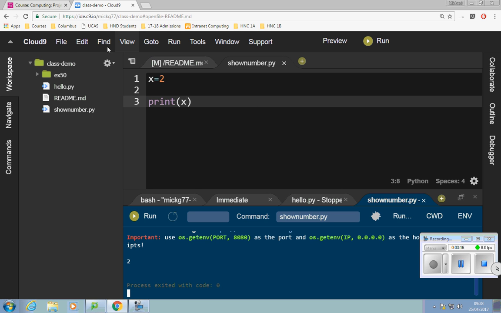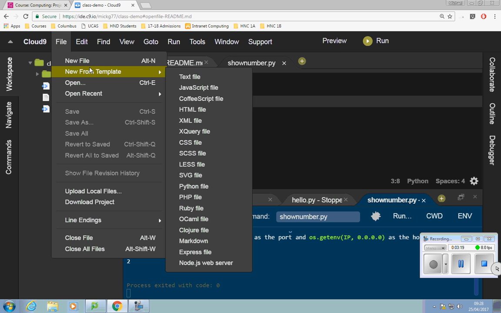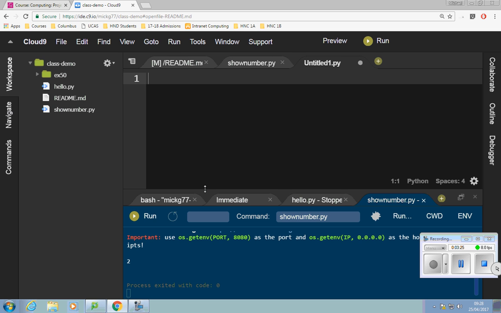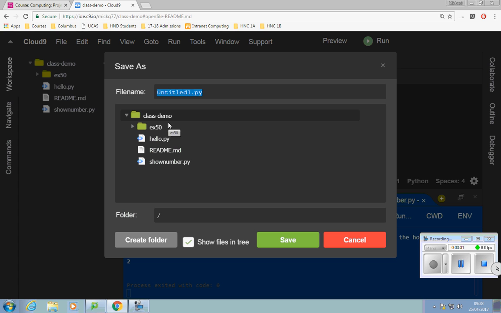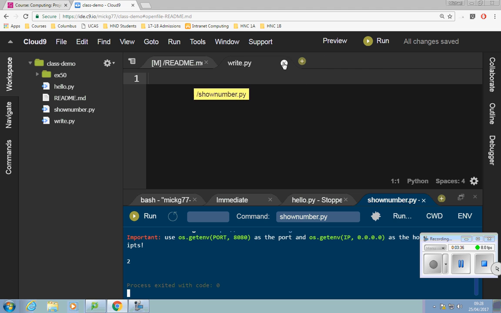Okay, so again, I'm going to make a new file, new from template, and choose Python. Okay, and I'm just going to go to file, save as. I'll save this first. Let's call it write.py. Okay, it's important you always put py on the end. Let's close the other file. So I've got this one opened. All right. Now, as I say, I've already used this example, but what I'm going to do here is put a wee comment and say create and open a file.